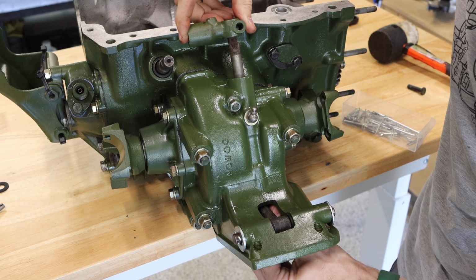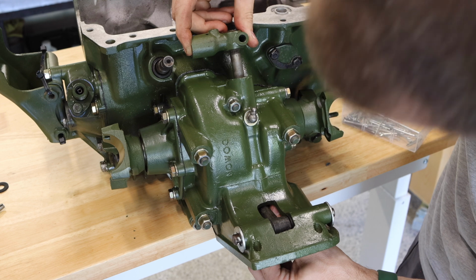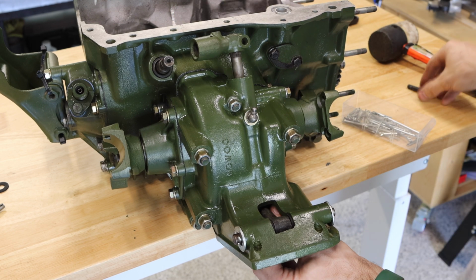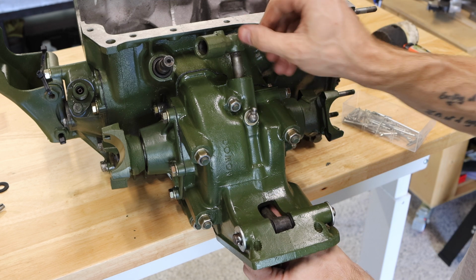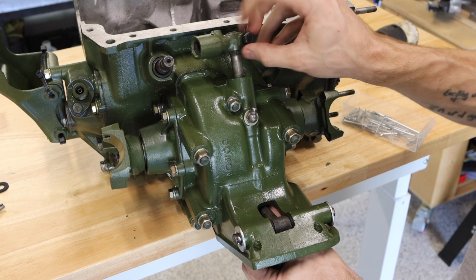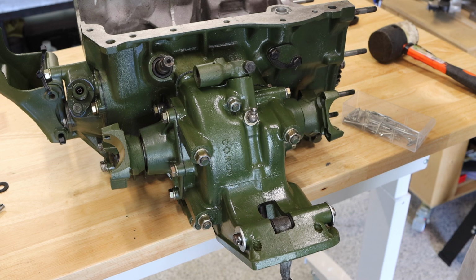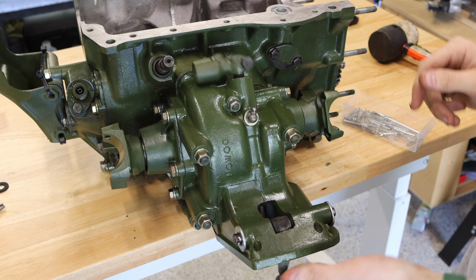So the best way to do this is to kind of slide this down in place and check to make sure that that lines up. And crazy enough, that actually lined up perfectly. So I can get this bolt through here. Now, by setting this bolt in here, just hand tight, now it can't fall out, which is pretty annoying when you're putting this together.